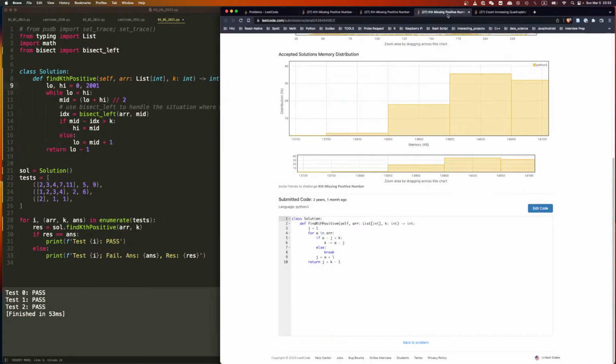A minus j. So how many is in between? I think that's the one. A minus j, how many in between? If a minus j, how many in between is smaller than j, then k minus this. Because we want to find a case, right? If we start, let's say, start 2, then we know 2 minus 1 is 1, so we have 1 that is missing. Then we count that 1.